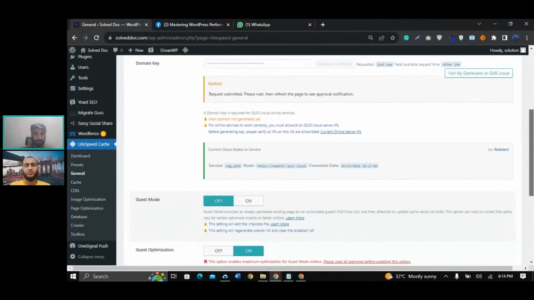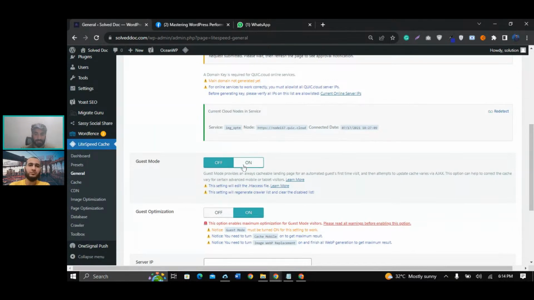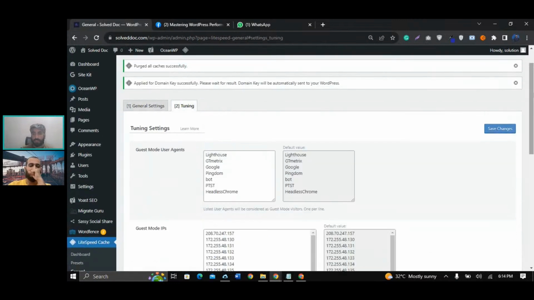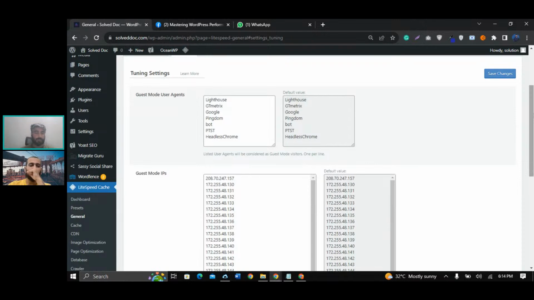Here you can also enable guest mode, which will allow you to exclude many things. So guest optimization, you can use this feature as well. In Tuning, if you are using guest mode, you can exclude any of these platforms.